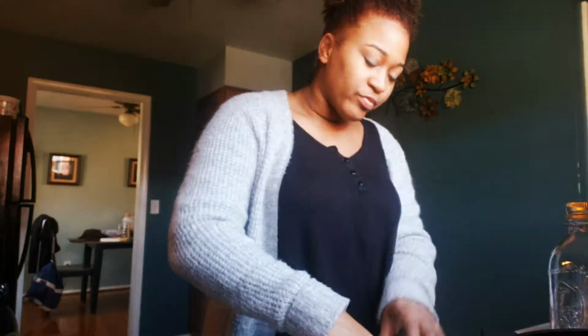So we will strain a different pain tincture that I made a long time ago, so we can see how to get rid of all of that mess. But we will make the tincture today. We'll make a willow bark tincture, and then we'll strain my pain tincture, which by the way has been sitting for like a month.